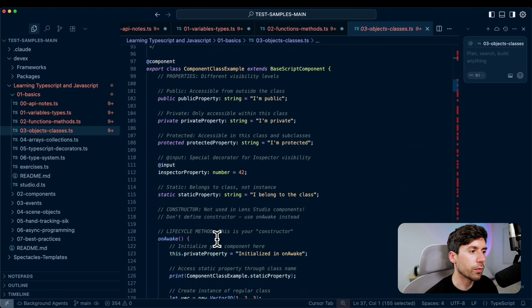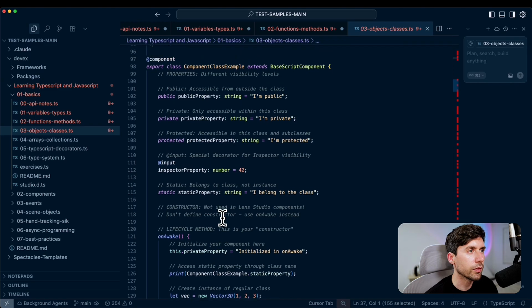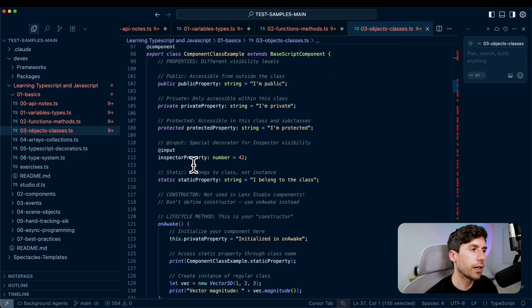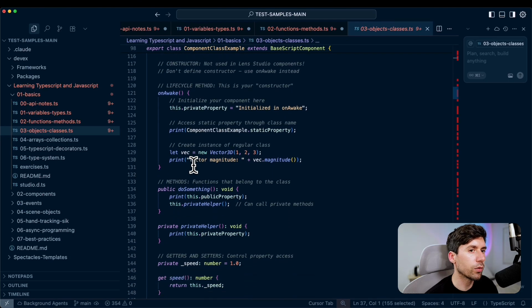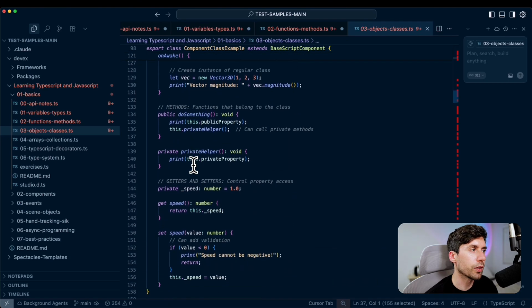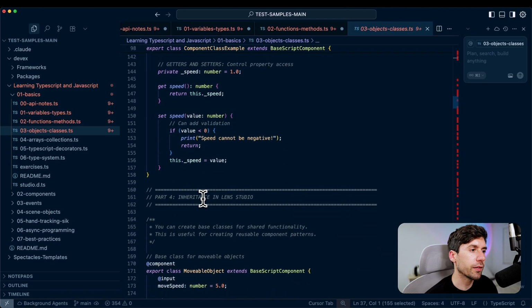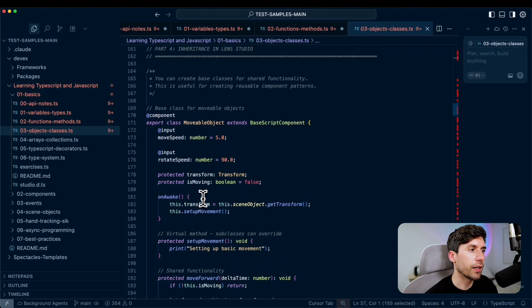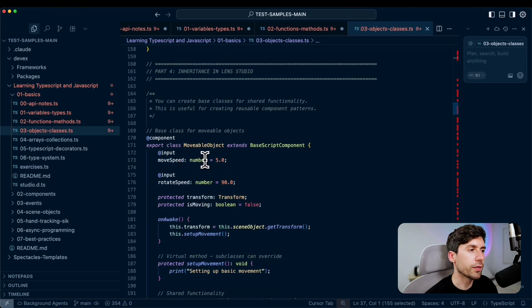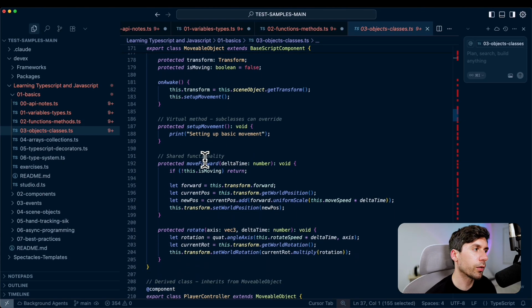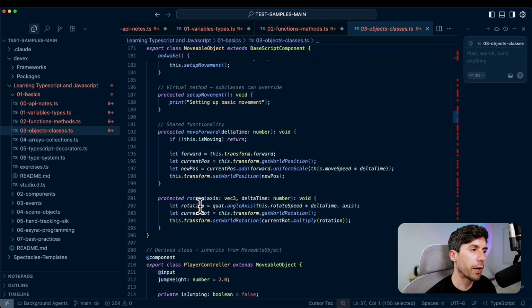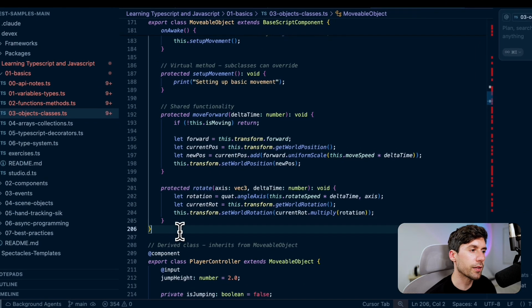Let's see if there is some more additional example here. Once again, private, public, these are basics that remain across the language, and these are all very well explained in what we saw in TypeScript part 1. Getter and setter, same thing. Inheritance, same thing, very common from part 1. Nothing is really changing. I'm not going to overwhelm you with additional repetitive information if things stay exactly the same.